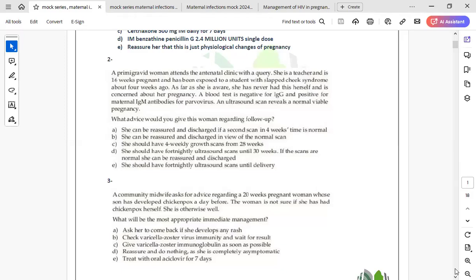Why? Because in those viruses, IgM can persist positive in the blood for a year. So this could be a chronic infection. And you know that chronic infections do not have so bad a prognosis during pregnancy. What we fear for is the primary infection or recent infection. If we have a low avidity, that means that this patient is having a recent infection.